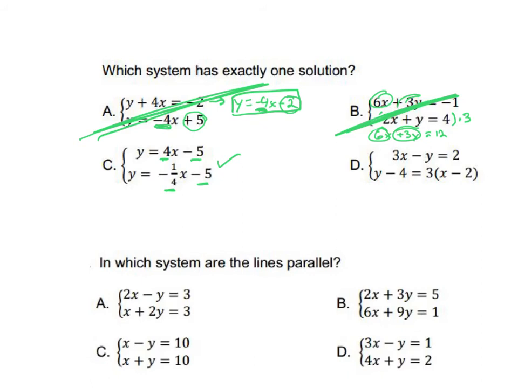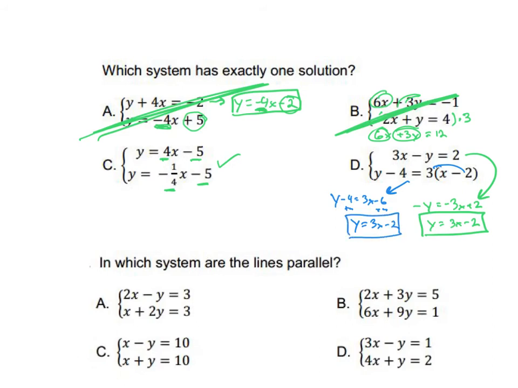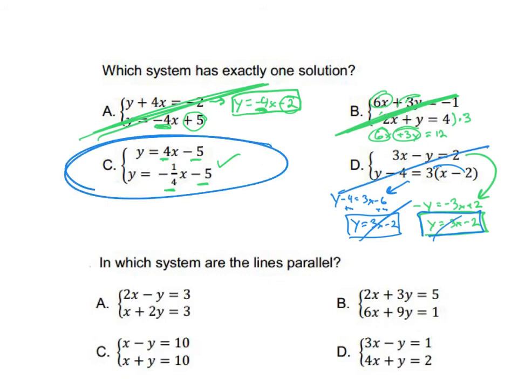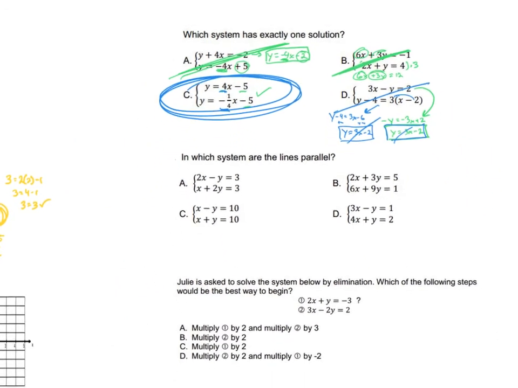This one they tried to do, let's see what form we want to get it into. Let's do the first one. Negative y is equal to negative 3x plus 2. y is equal to 3x minus 2. Again, modifying it, this other one here, I'm going to do it in blue, is going to be y minus 4 is equal to 3x minus 6, right? That's just distribute. Add 4 to both sides. y is equal to 3x minus 2. 3x minus 2, 3x minus 2, yikes, those are the same line. That's going to be infinite solutions. So it looks like our answer is going to be C, because the slopes are different, they will have to cross each other sometime.